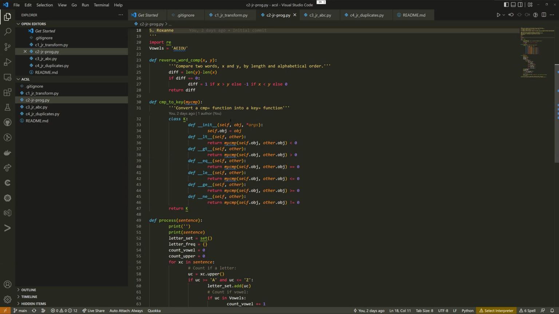And so the comparison function would return a positive value if the first one is greater than the second one. It returns a negative value if the first one is smaller than the next one. So this is a little bit advanced, I guess, for you guys if you are new to Python.